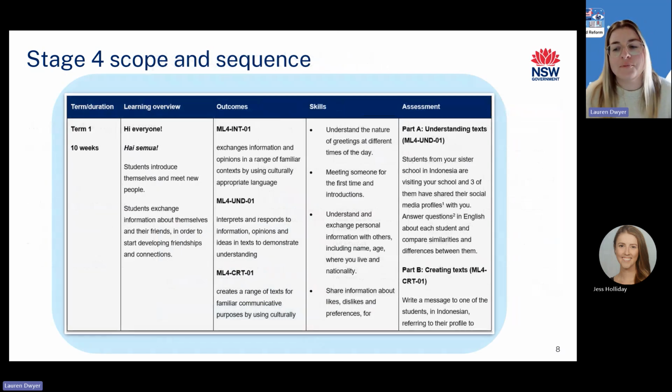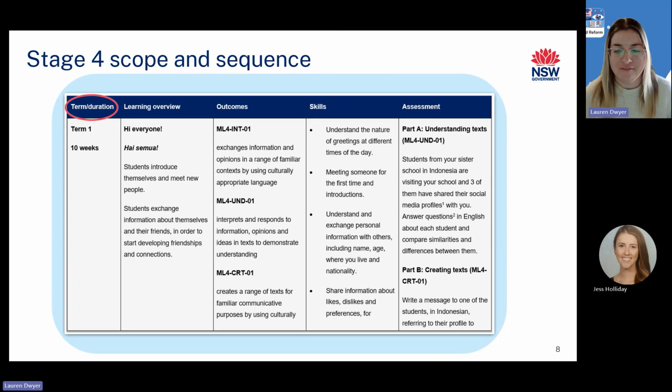It's important to note that our department scope and sequence documents contain more information than what's required by NESA. We believe that the additional information better supports both you and your students, which is ultimately our goal in creating them. Like all our resources, please modify them to suit your context. We've chosen to include the skills that students develop, so the intention of the outcomes and content is clear. We've also included the suggested assessment task, and NESA's requirements are embedded in our documents. Let's take a more detailed look into the scope and sequence now.